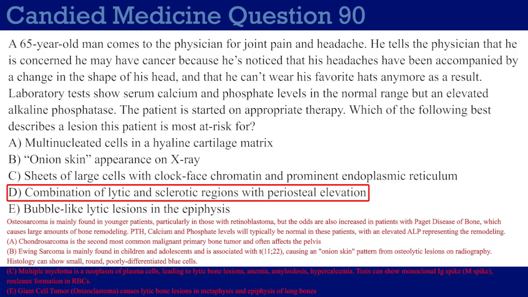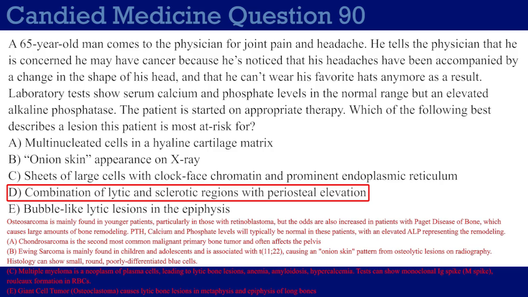And another thing you can find is rouleau formation in RBCs. So you'll have a blood smear and the red blood cells will just be kind of stacked on top of each other or stuck together. It's called a rouleau formation. We can probably chit-chat about multiple myeloma for like 10 minutes alone, all the different ways they like testing about it, but we gotta move on here.